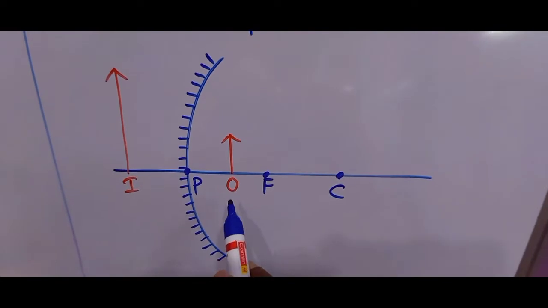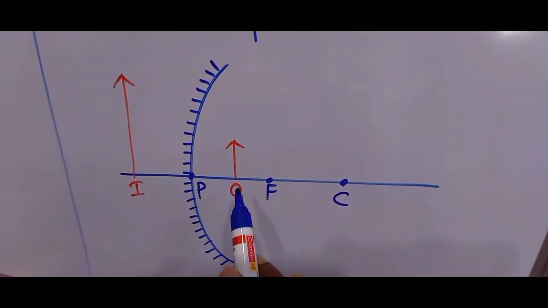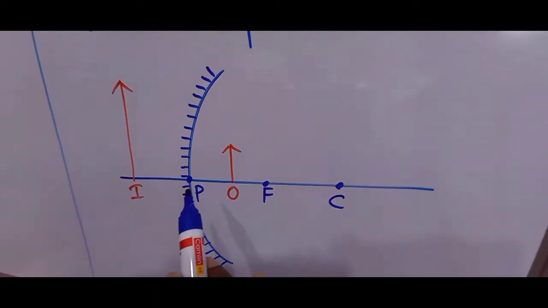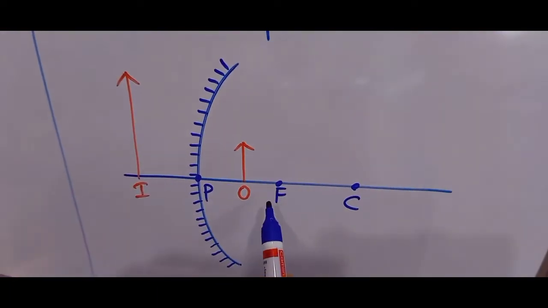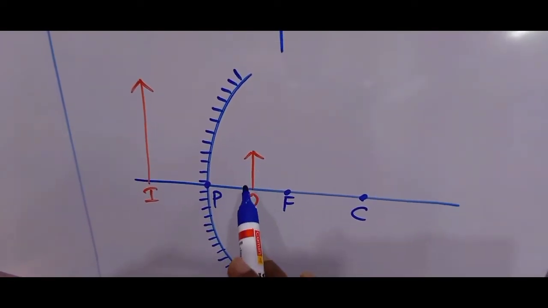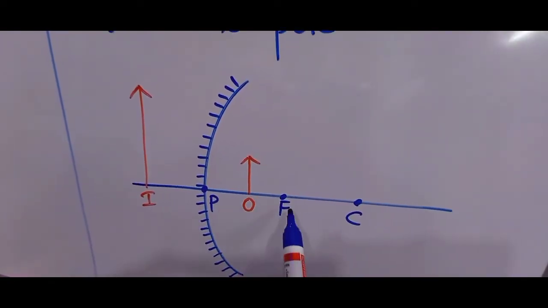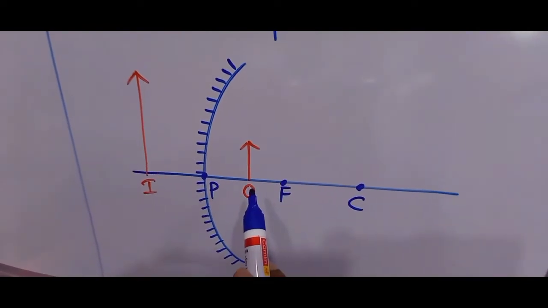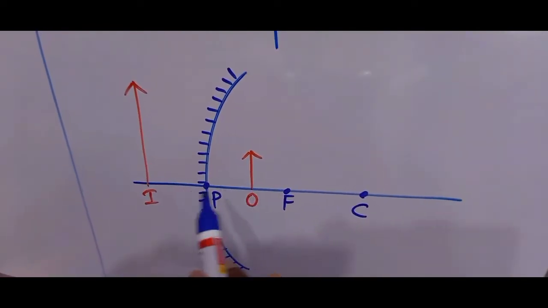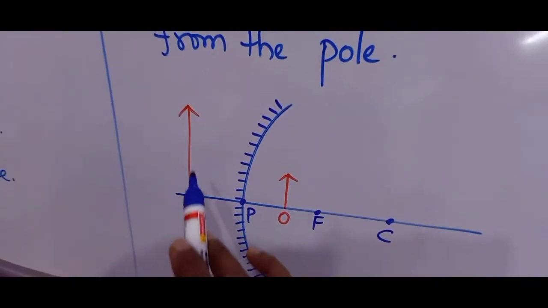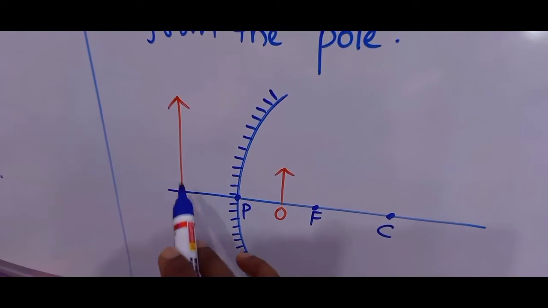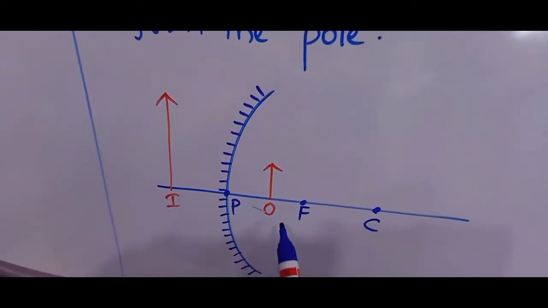Here I have taken the object. Where is the position of the object in this diagram? You can observe that the object is in between the mirror and the focal point, that means in between the pole and focal point of the mirror. When the object is placed between P and F, this is the only case in front of the concave mirror where we get the image behind the mirror. Here I is the image and O is the object.